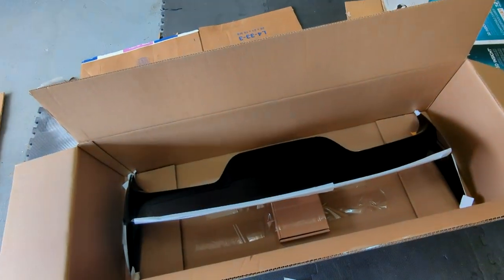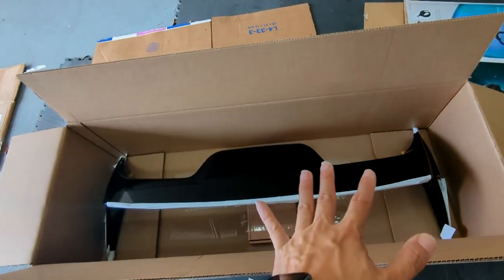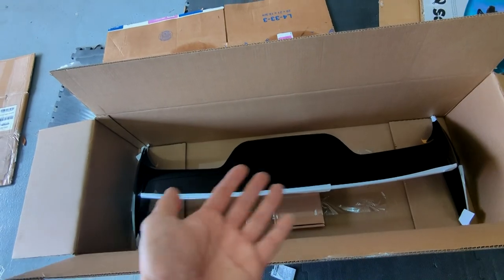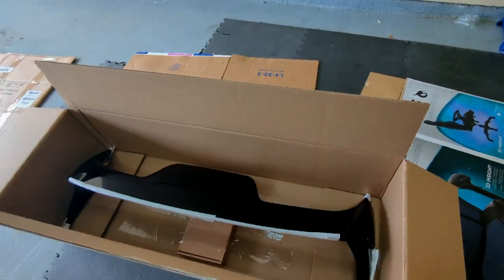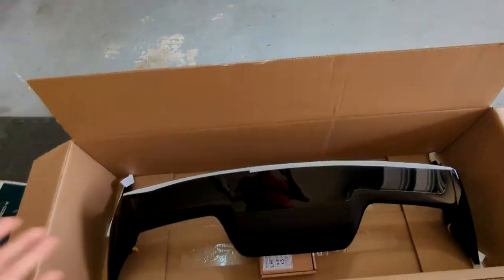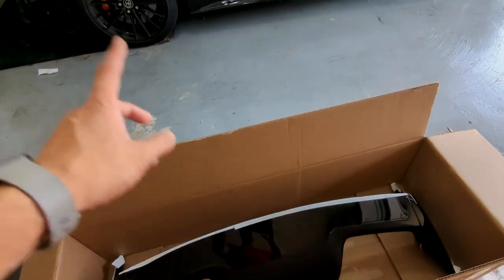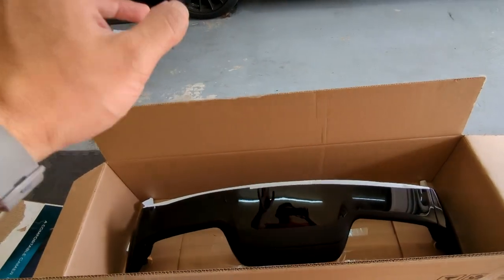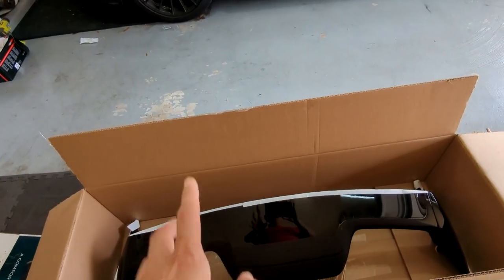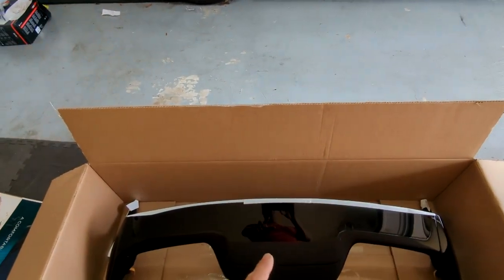They have you check and open it right in front of them before you pay for it — you should do that anyway to make sure there's no damage. This is exactly how it comes: there is no padding, no foam inserts. Obviously if you're buying from the Toyota dealership directly, make sure you have it checked out before you pay. Mine had no scratches, came out nice and clear. This did take me two weeks to get in. My hood also came in but I'm going to deal with that in a different video. There is currently no template for the CE wing.